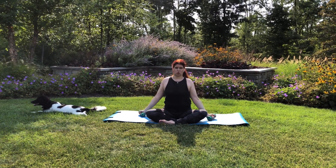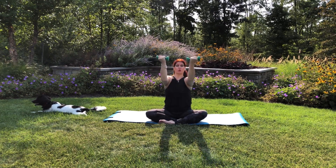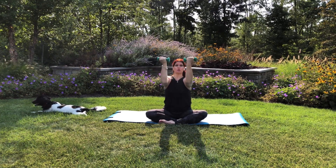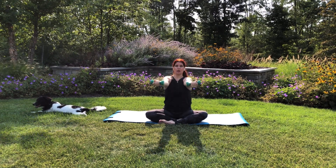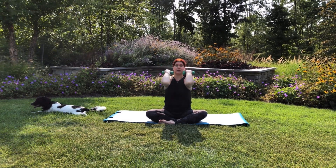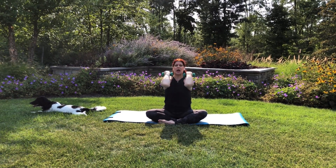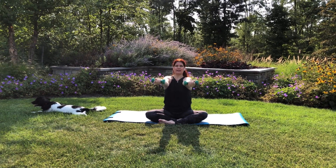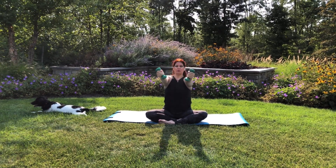Here's your transition. We're going to lift again, bend and then stay. Bring those elbows forward parallel to the floor, extend out for bicep curls. Curl up on an inhale, lengthen out on an exhale. We bend at the elbow, lengthen and extend. Really isolate from the elbow to the shoulders so there's no movement. Two more to go — inhale, exhale to lengthen. Last time we bend, once you lengthen, flip your palms.